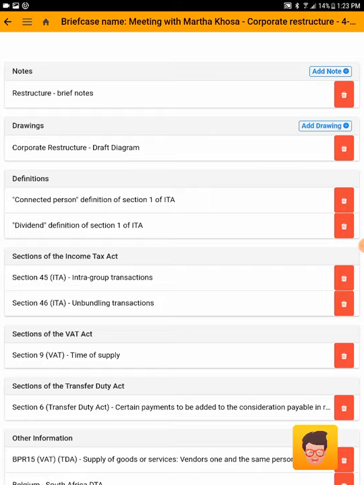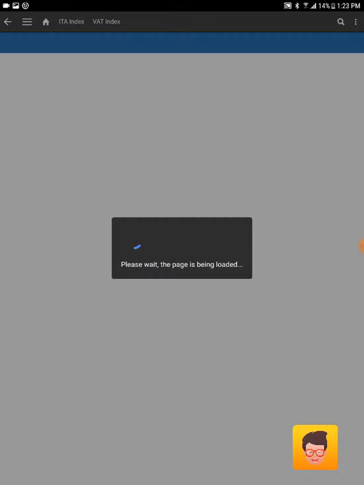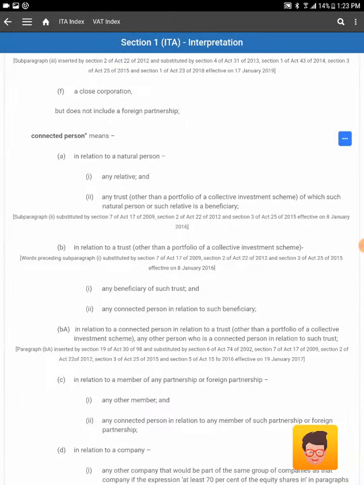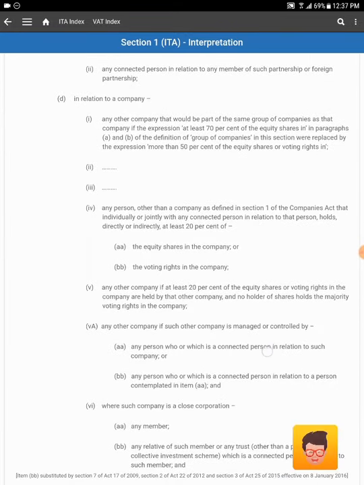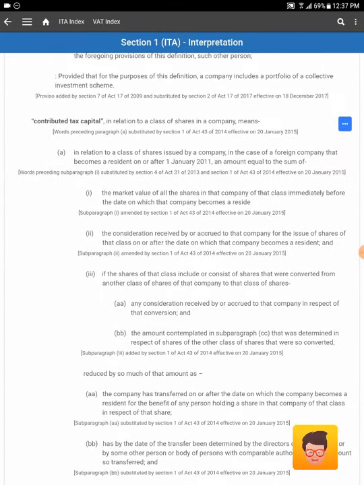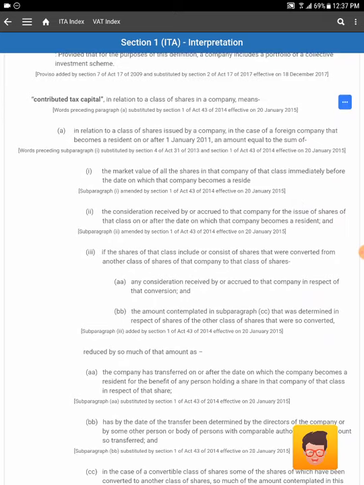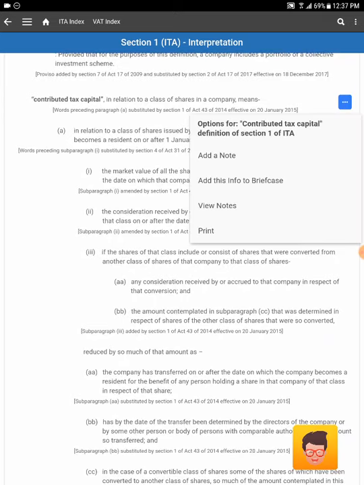For example, let's go to the definition of connected person. Once we're here, let's also add the definition of contributed tax capital to our briefcase for our meeting with Martha Koza. There's the definition of contributed tax capital.